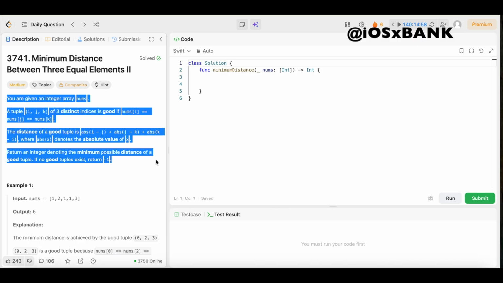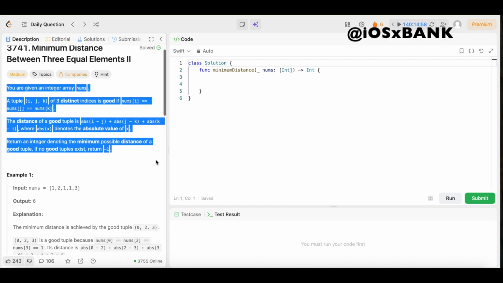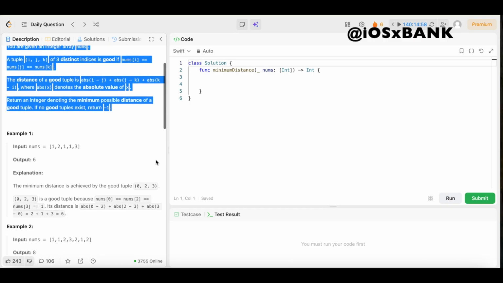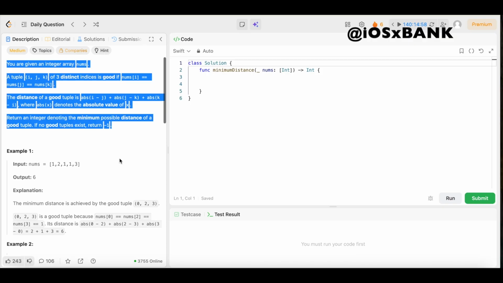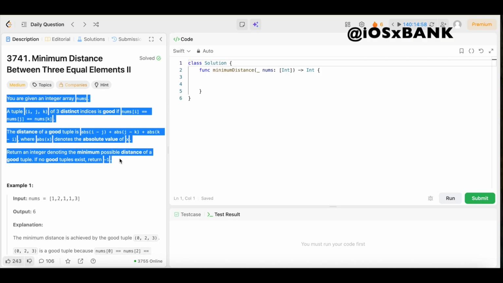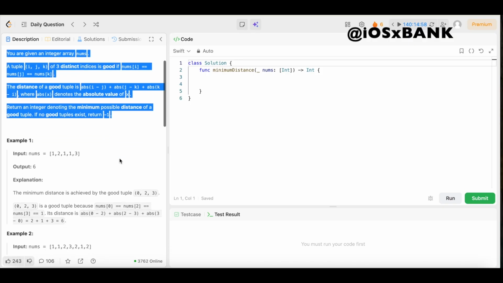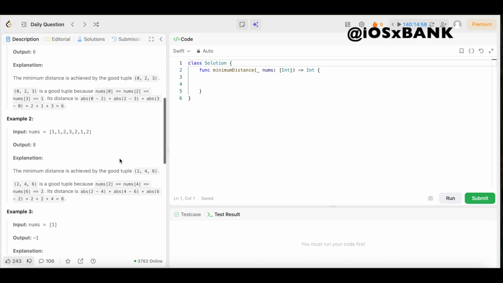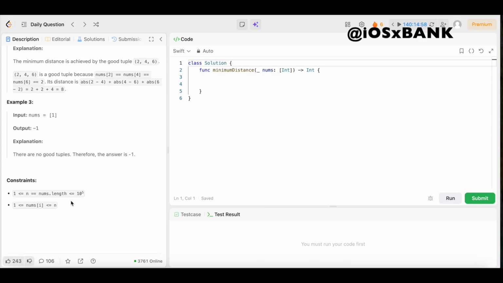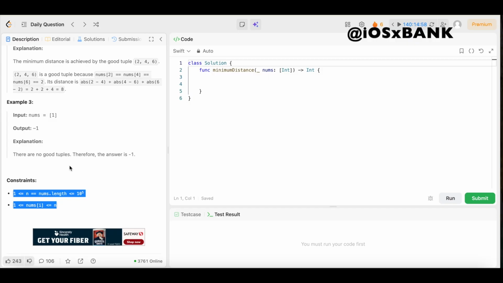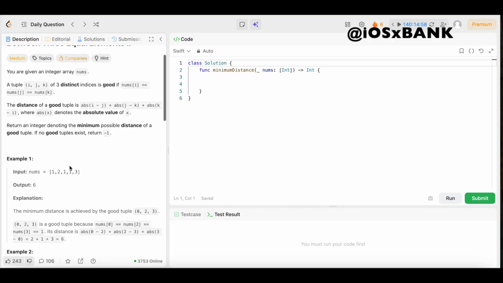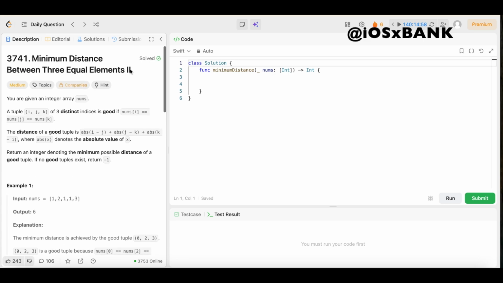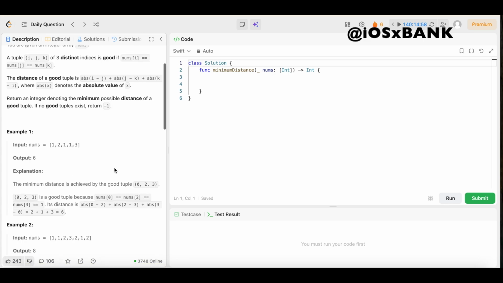All right, so that sounds simple enough, but let's take a look at these examples just to make sure that we are doing this problem correctly. Before we get into the example, if you've been following along with this channel, then you know this problem looks quite similar to the problem we did yesterday. The only difference is these constraints down here. These constraints are what make this problem go from an easy problem to a medium problem. So right now we're on the medium problem, the second version. So let's get into the example.